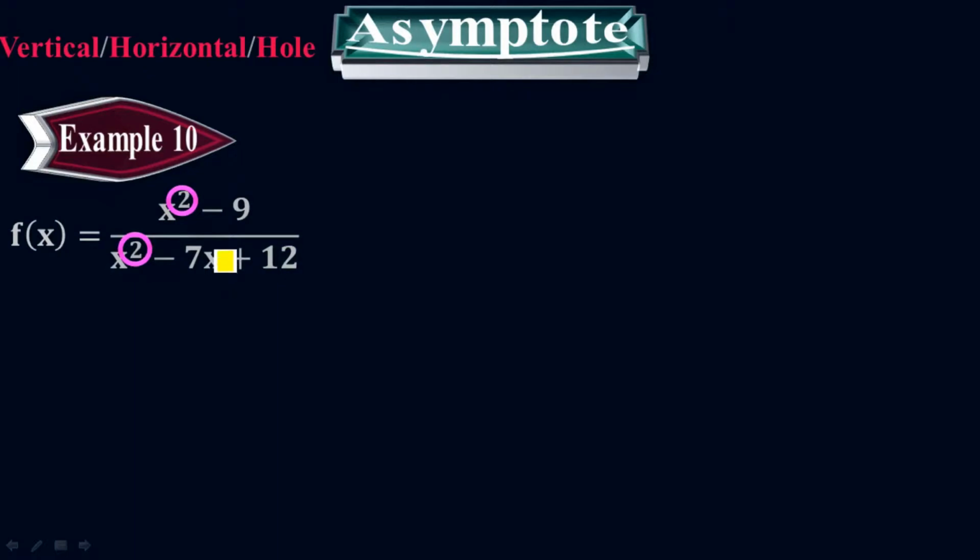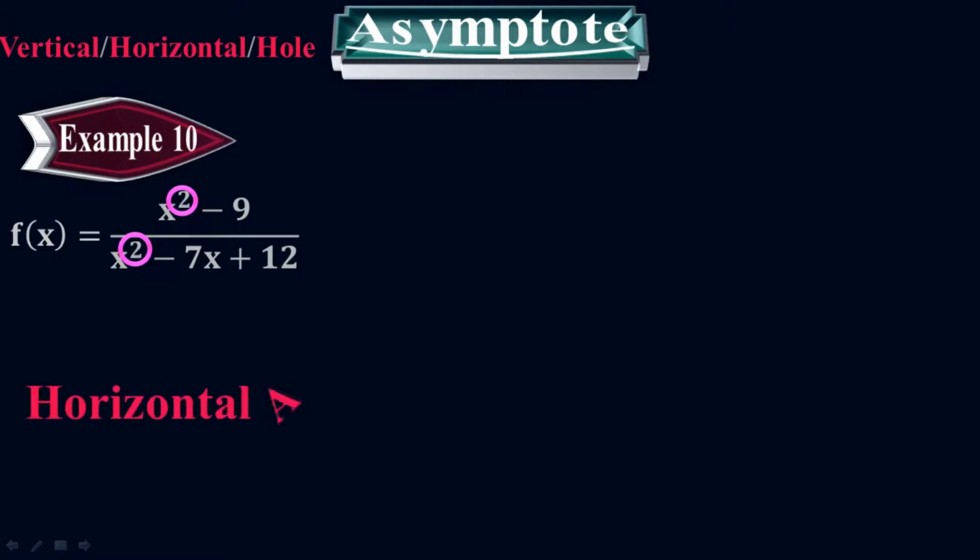This x is not the leading variable. Its power is only 1. The maximum power is 2 here, so this is going to be the leading variable and this is going to be the leading variable. So the rule says that you just cancel these leading variables. When I cancel x squared, I am left with only a 1. There is 1 in front of x squared. And when I cancel this x squared, I will be left with only a 1 here. So I will have 1 over 1.